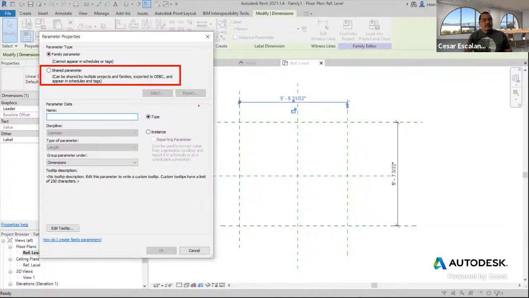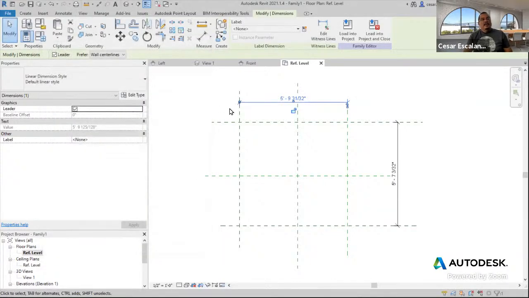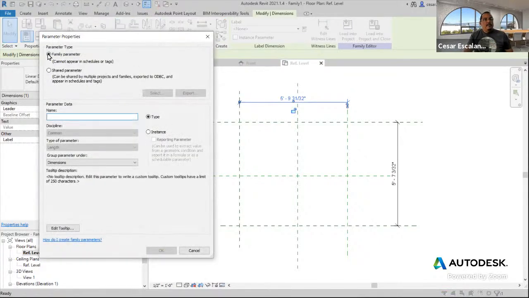We looked at shared parameters before, but I'm not going to worry about this. I'm just going to stay with a family parameter. And I'm going to call this width, and it's a type parameter. These two values are automatically associated, and I'm going to group it under the dimension groups.